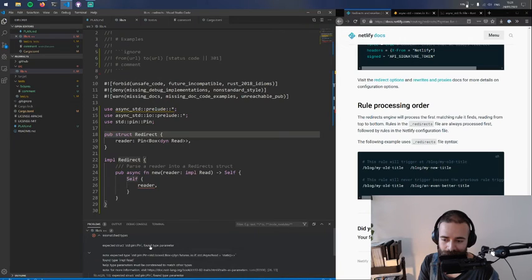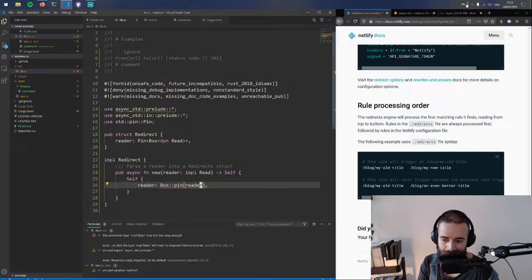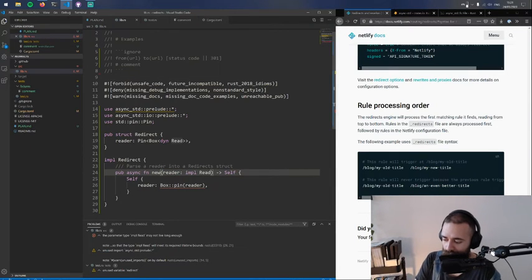So what happens now? I found type parameter. So box pin reader. It's complaining about this type not matching up with that. The parameter type impl read may not live long enough. All right, so that is now a question.